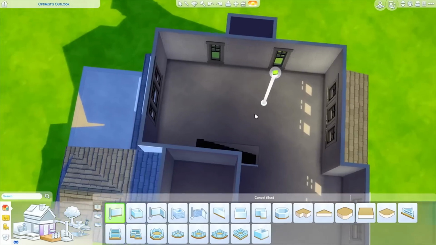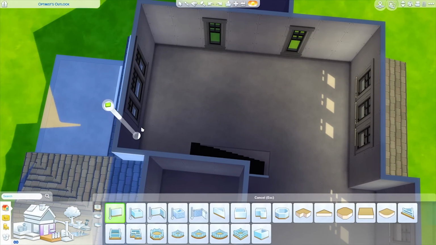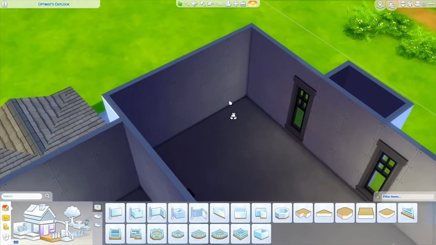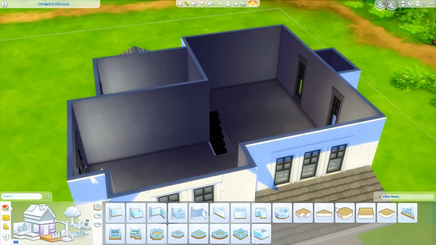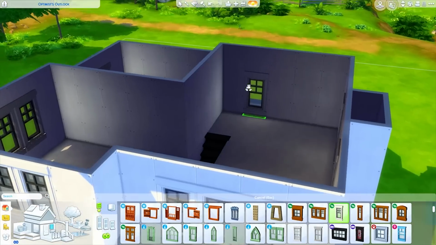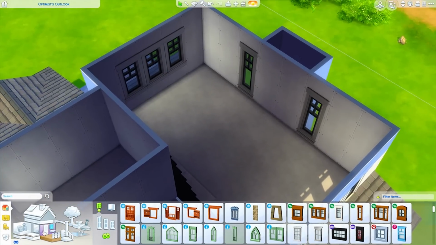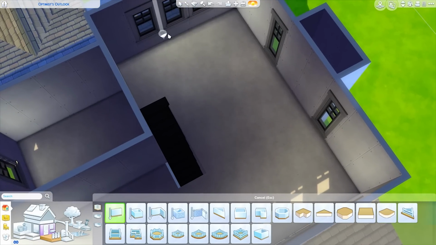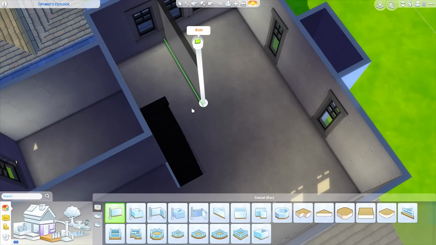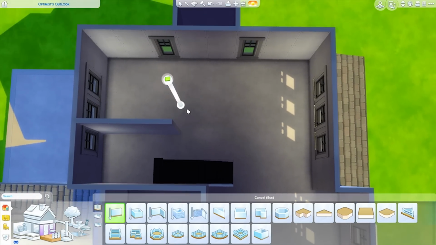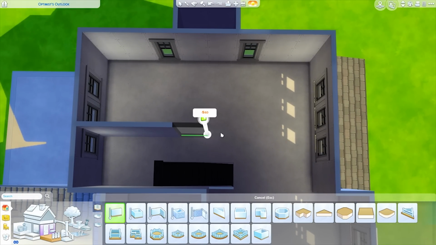Not entirely sure. It's definitely trial and error, a lot of trial and error. And also deciding that this window isn't going to work here because we're going to have to put a wall between the windows. So you probably want to have separate windows in that space. So let's go ahead and grab another wall and try this again. This is going to be a pretty narrow hallway. I don't typically like to do one wide hallways like this, but this is a much smaller house and I think it might work out fairly well in the end.